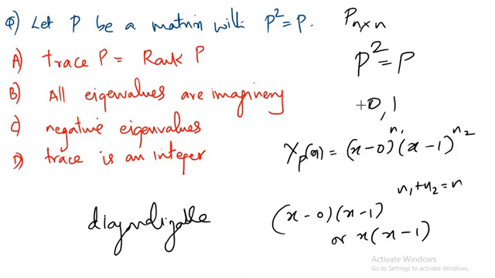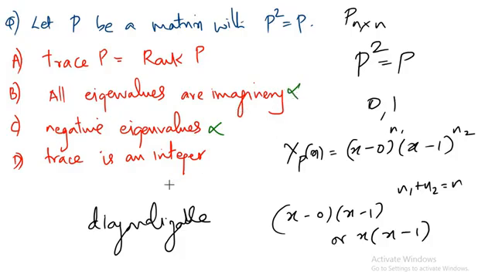So you can see here, as I told you, the eigenvalues are basically zeros and ones. We are given an option that they have negative eigenvalues. This option goes wrong because we have zeros and ones as eigenvalues. Now if you take the second option, that all eigenvalues are complex imaginary roots, but you can see they are zeros and ones, so it's also not a true option.